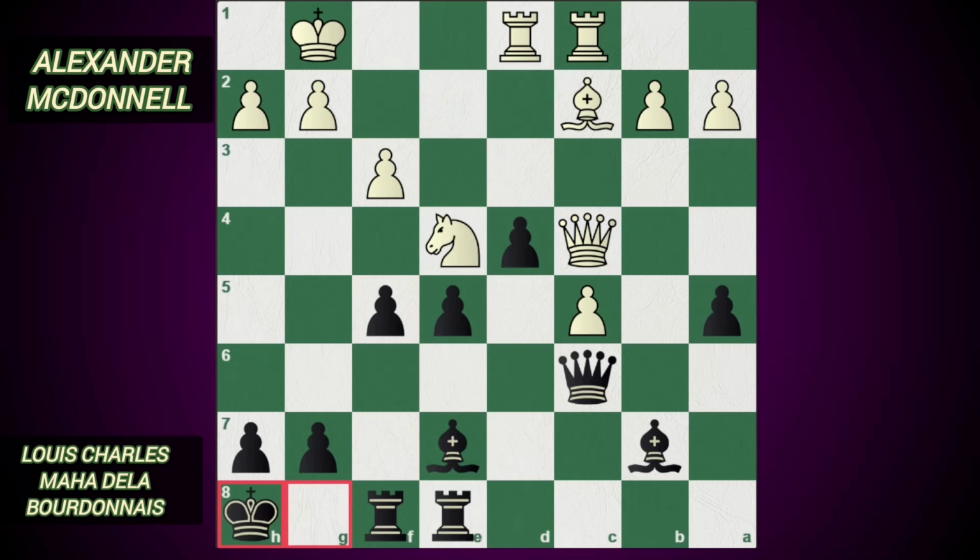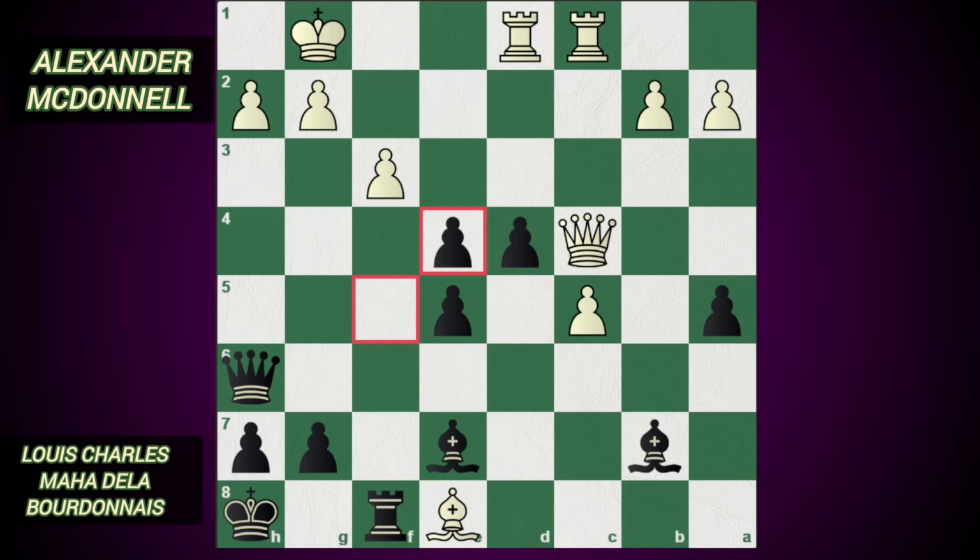Black's play from this point to the end of the game is well worthy of the attention. White's bishop pinned the queen against the rook, threatening to win the exchange, but black is unfazed. Bishop takes on e8, rook takes on e4. c6, e takes on f3.